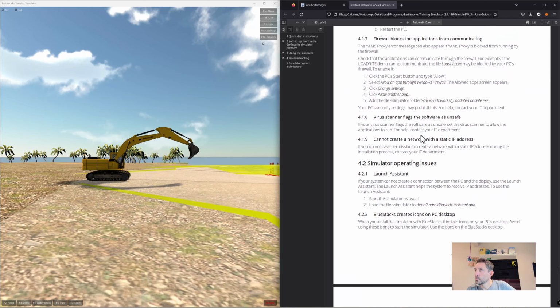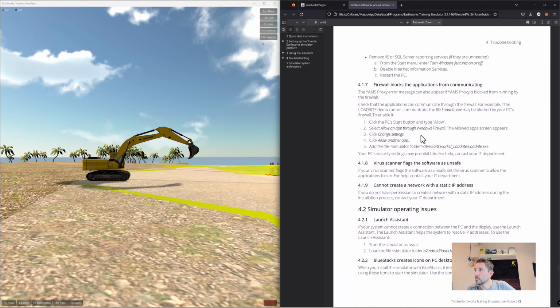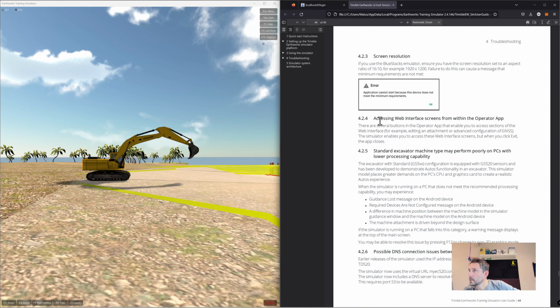No, what am I looking for? I'm looking for, no, it's somewhere in here. Okay, so I must have, oh, here it is. Accessing the web interface.